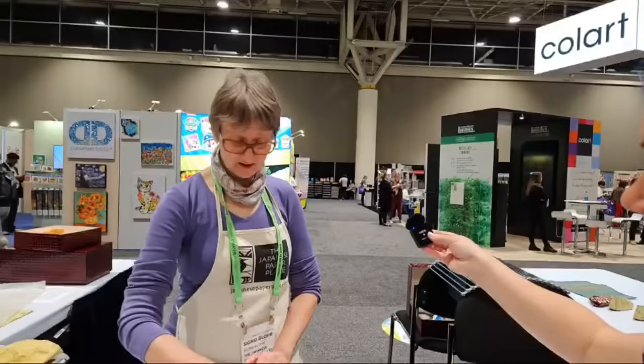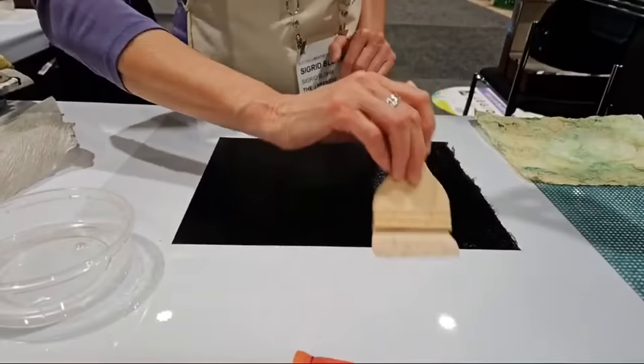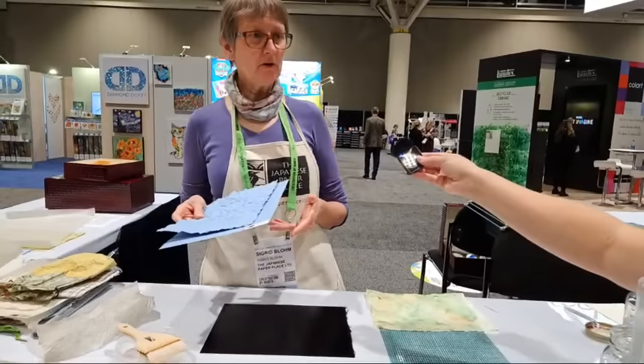And here you can see quite easily where I've applied it. This is a heavier paper called Noriki Kozo. It's 80% Kozo fiber, 20% wood pulp. But if you just did regular cardstock, would it still work? It would still work, yeah. Your end product is only as good as the paper you start with, so if you're using something that has short fiber, it might fall apart when you need it.